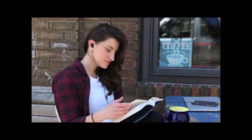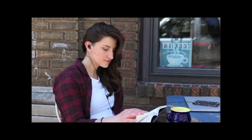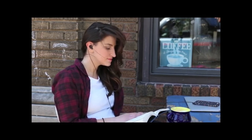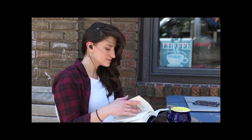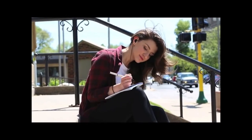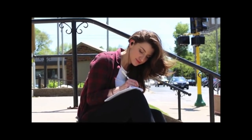So as a social business, we sell headphones for the sake of a mission. That mission is to give solar-powered hearing to deaf children living in poverty. We would love to be able to donate a hearing aid for every pair of headphones sold. But first, we need to launch our product. We need to launch our company. We need money for marketing. We need to develop packaging. All those kind of things that you need when you start a company. And that's why we're here on Kickstarter, looking for your help.